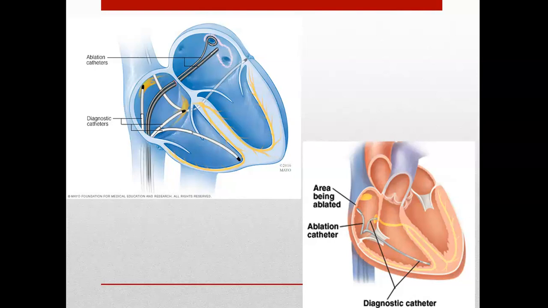The procedure takes place usually in EP or cath lab, so electrophysiology or cath lab. I know a lot of times they're together. Outpatient surgery type centers, places like that, takes about 2 to 4 hours. It's not very long. The most common rhythm that requires an ablation is SVT. And then catheter ablations are also used to help control things like AFib and A-flutter. They just destroy that abnormal tissue without causing damage to the rest of the heart.